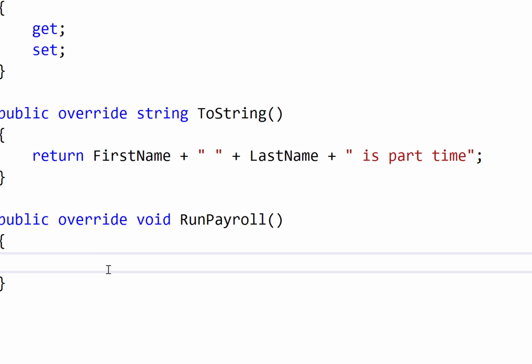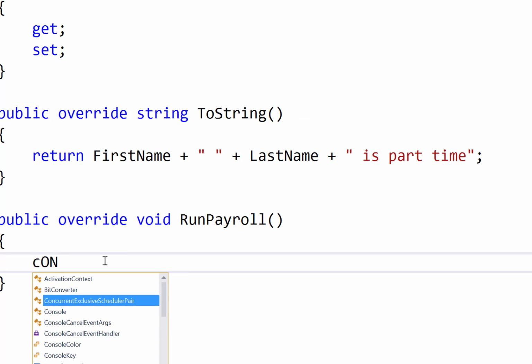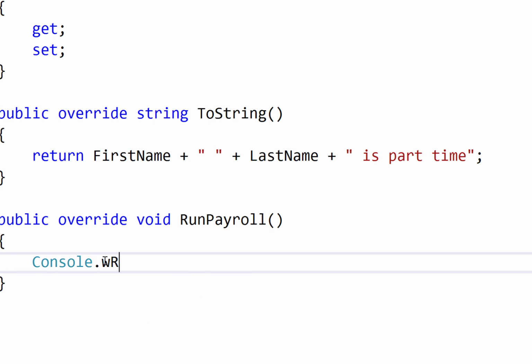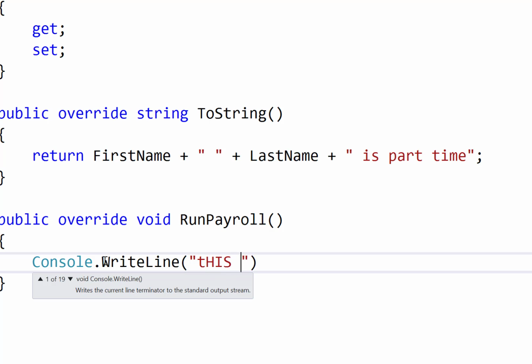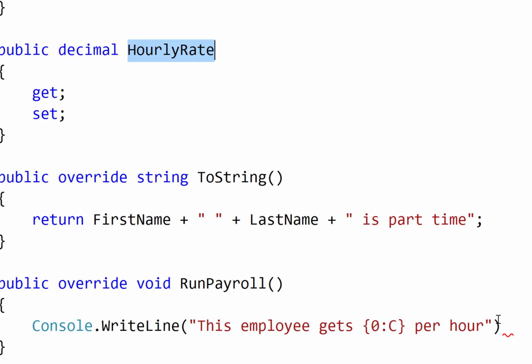Where over in the part-time, I'm going to write out the statement. This employee gets how many ever dollars per hour using the hourly rate.